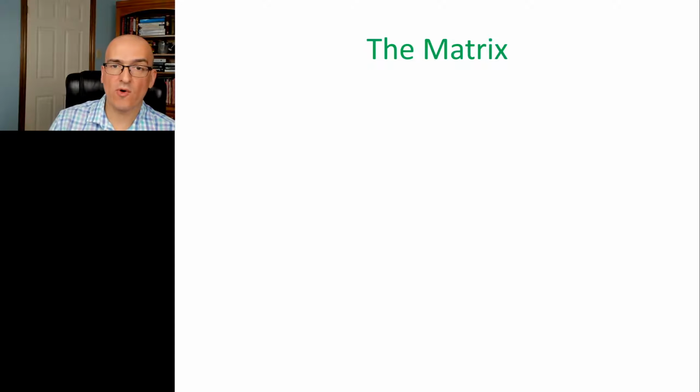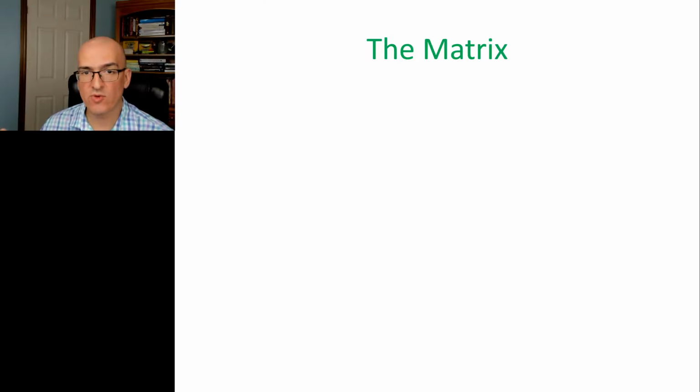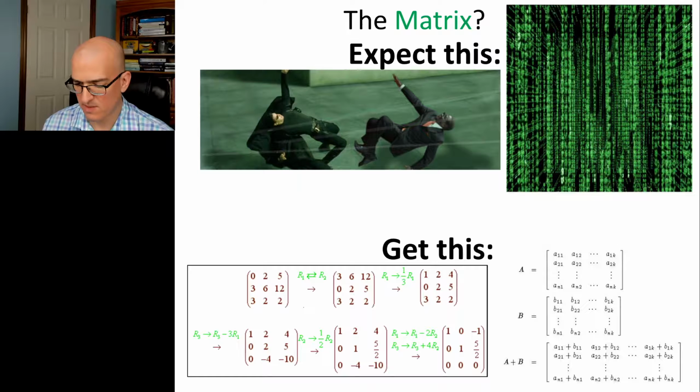Rather than go through more examples using the approach I just showed you, I want to jump to what you will actually be doing to solve systems of equations. You won't be doing exactly what I wrote down in those examples. You'll be doing something that looks a lot like it, but it'll have less writing. You expect this and get this.